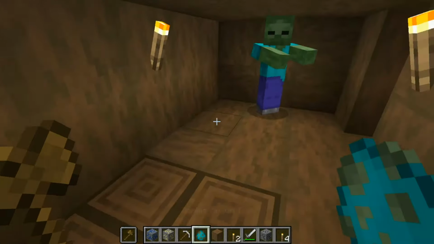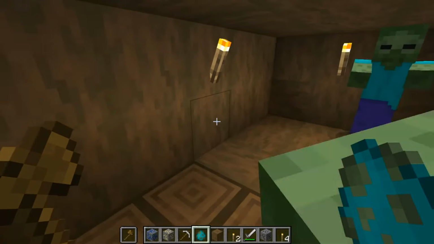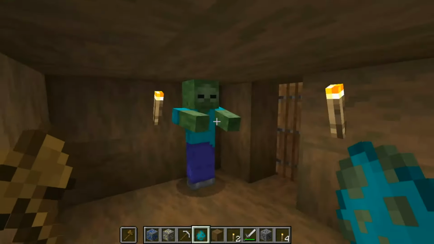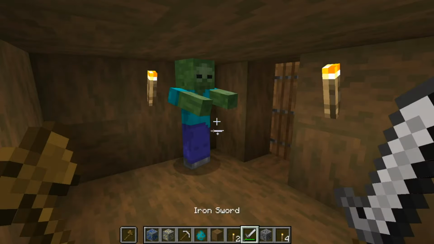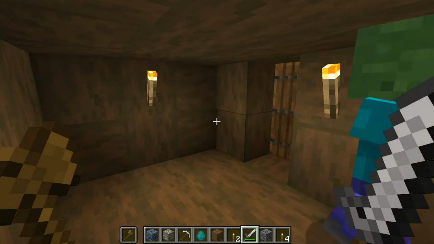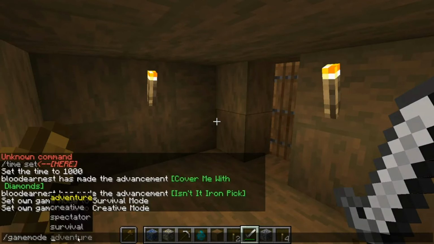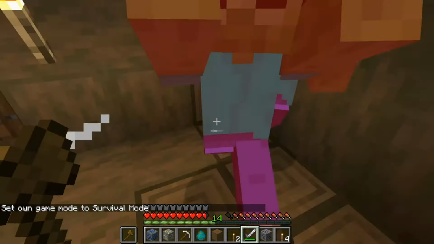This time I'm going to make it a bit more exciting by summoning two zombies. Just two, yeah. Make it a bit more exciting. So now I have to go game mode and space. Survival. Return. They should attack.